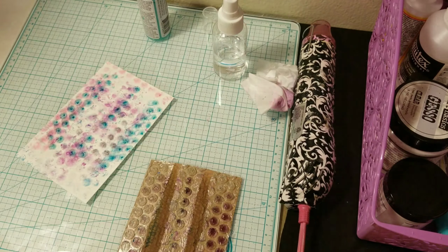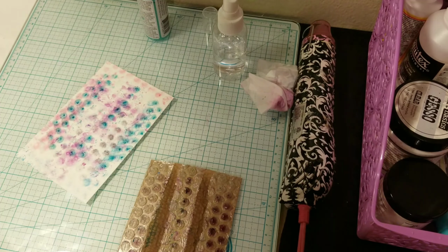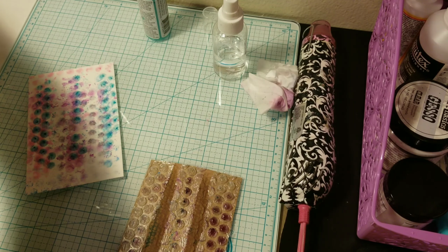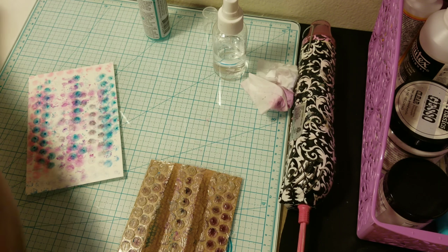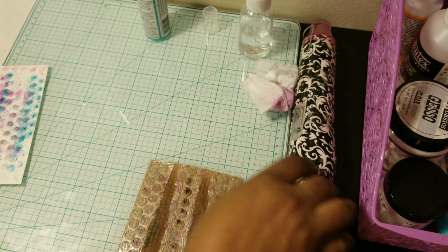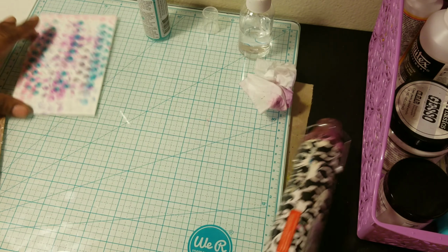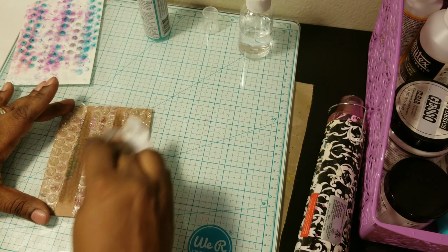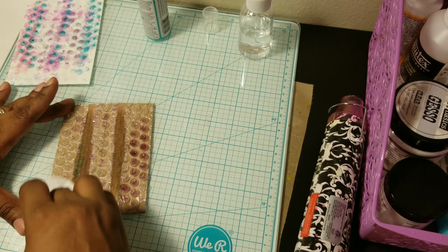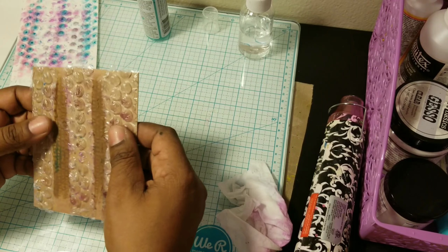Alrighty, so I tried that. Let me do some with the paint. I don't really want to have like a big mess here, but it's okay. Let me clean this brush off right here. Just have some water. Water it down a bit. So let me dry this a bit. Matter of fact, let me clean this stamp. It's holding up pretty well. Yeah, it's holding up pretty well.